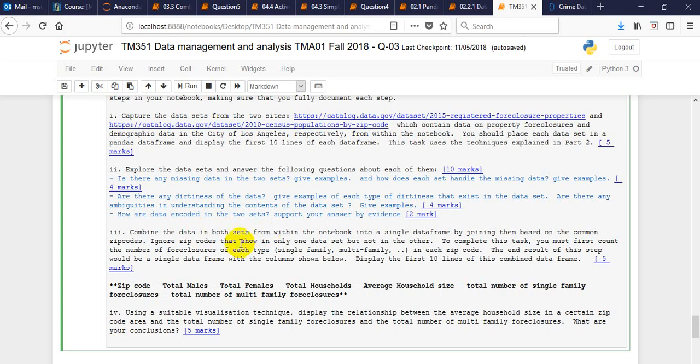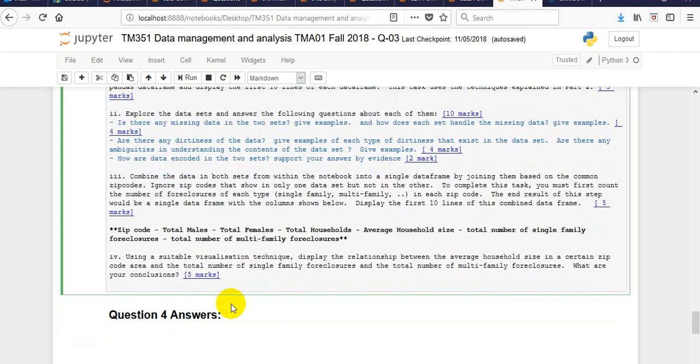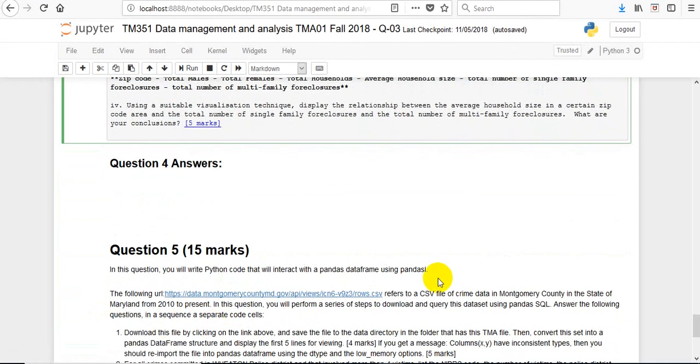Also, you have to use visualization techniques. You can see simple visualization techniques in notebook 4. So to solve this question, take help from part 2 to part 5 of your studies, and the notebooks from 2 to 4 will help you in this regard.